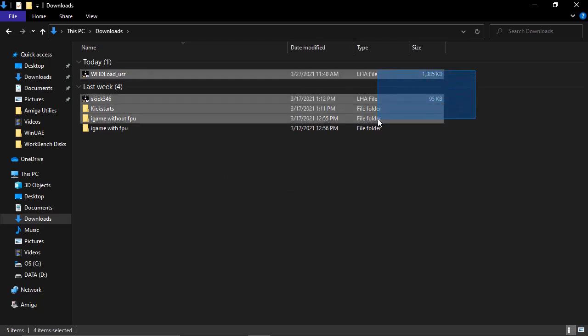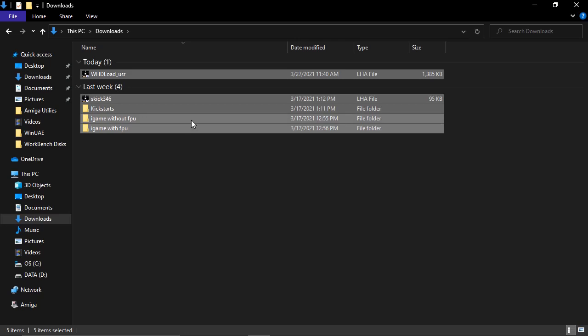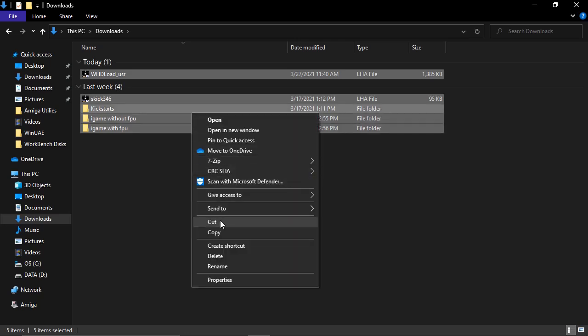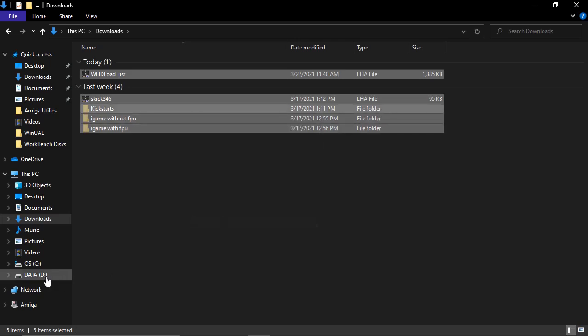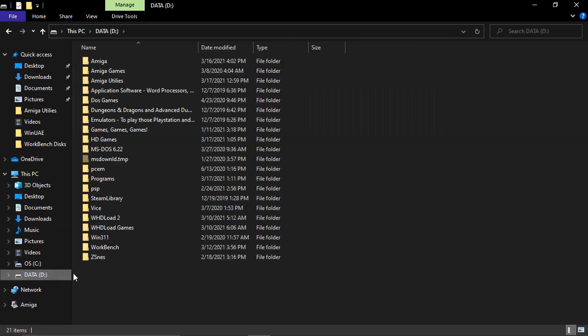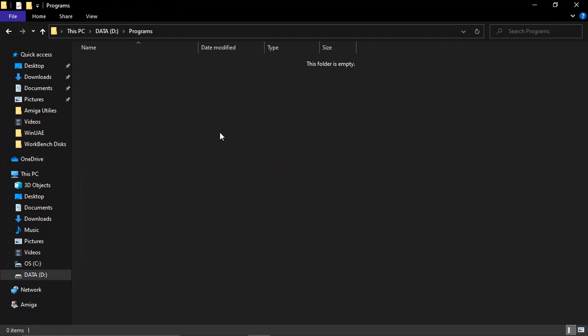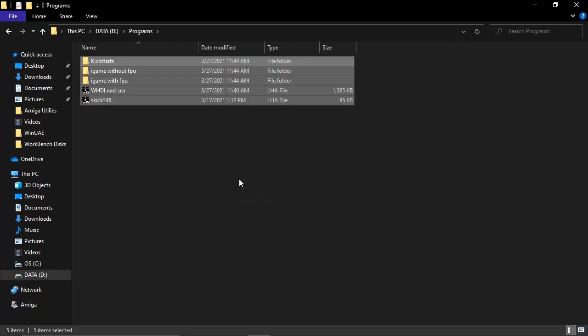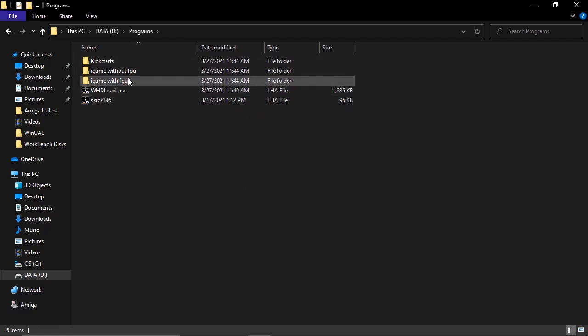Just highlight them all, select cut, and I keep my programs drive on D. And paste. Alrighty, there are the folders that we need. If I'm running without an FPU, I'll go into that folder. If I'm running with the FPU, I'll go in that folder.